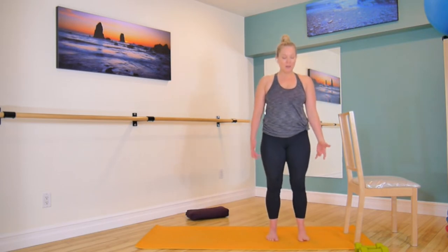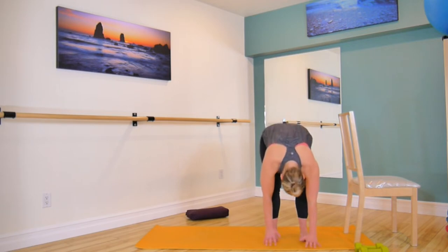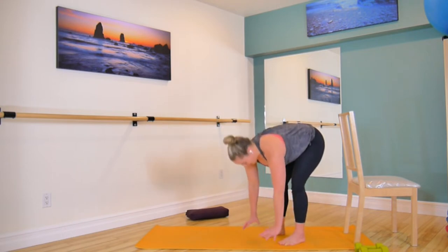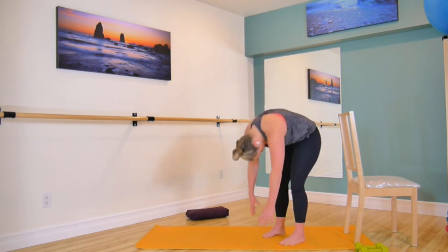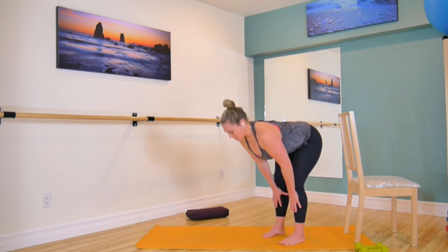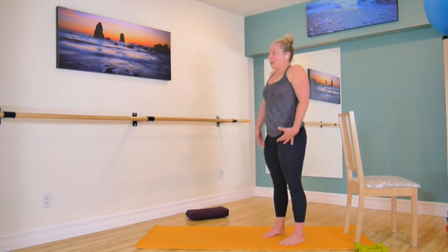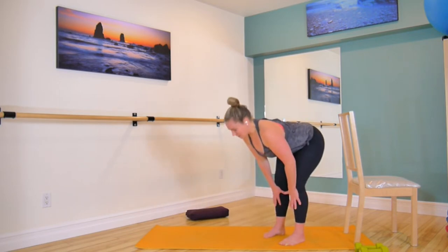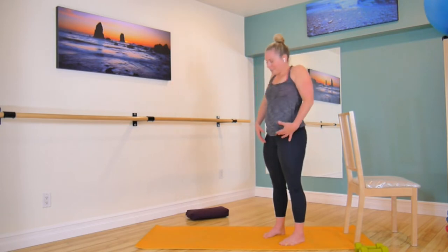Taking your hand off of your chair, put that little bend back into your knees. Let's nod the chin and roll down nice and slow on this first one, keeping the bend in the knees. When we get to the bottom, halfway lift — lifting your spine nice and long, pushing your hands into your shins. Exhale, soften. Roll up, scooping in the belly. Stay soft in the chest and rolling your shoulders. Big breath in. Exhale, roll it down. Halfway lift — create that tug of war between the top of your head and your tailbone. Soften. Exhale, roll up. Draw in through the tummy and stack your spine up tall. One more time: nod the chin and roll down, halfway lift, exhale soften, and roll up, coming up to standing.